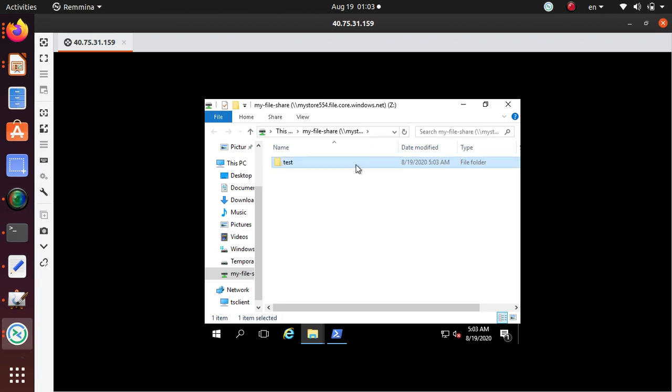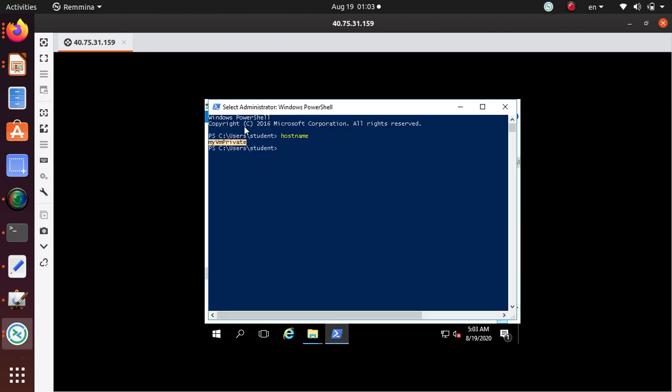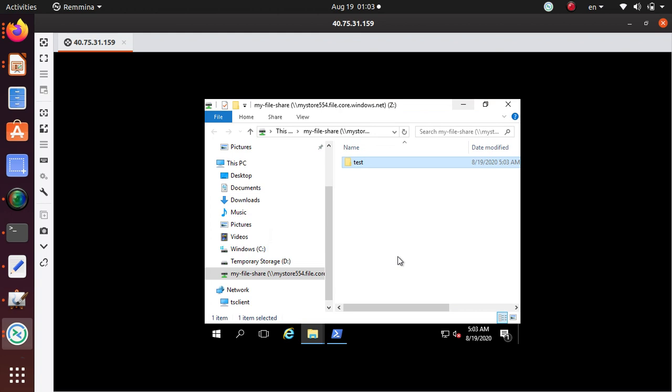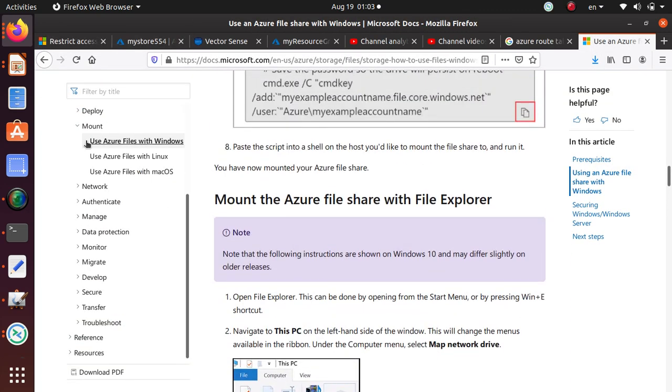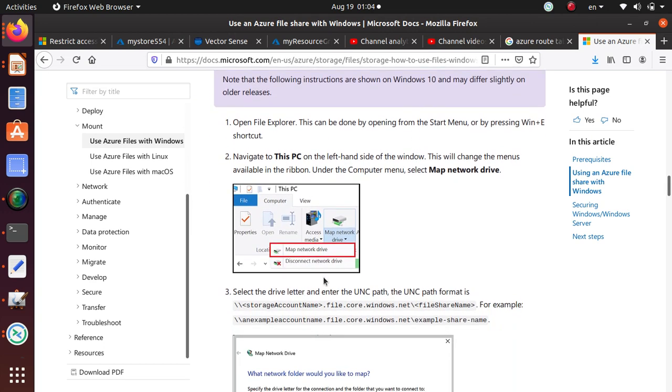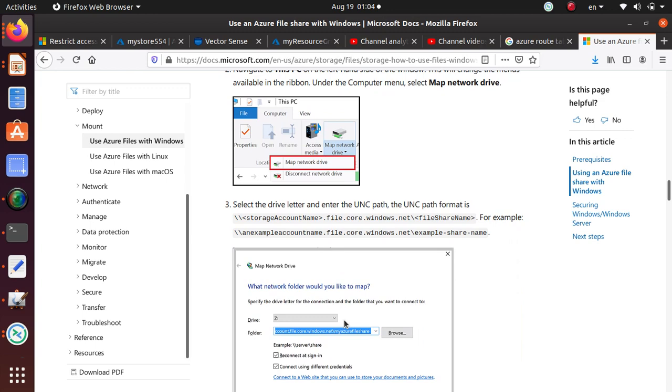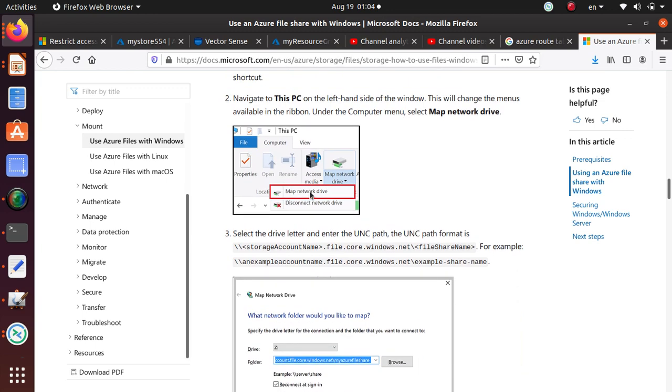Okay. What I did in this one, the PowerShell command, although it said that it was working properly, I had some trouble with this, so I used another method to mount it. If you want to really know what I did, I used another form, like mount the Azure file share with the file explorer. I just followed this method where you just say map a network drive.